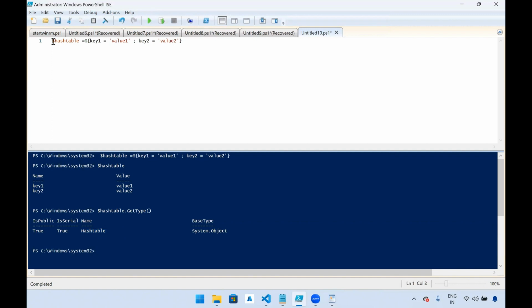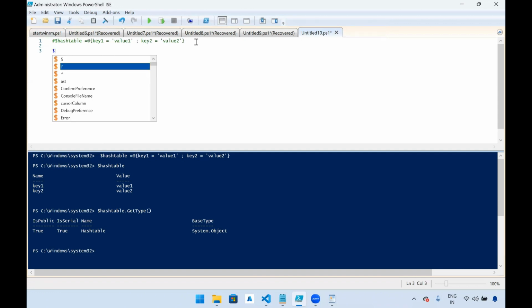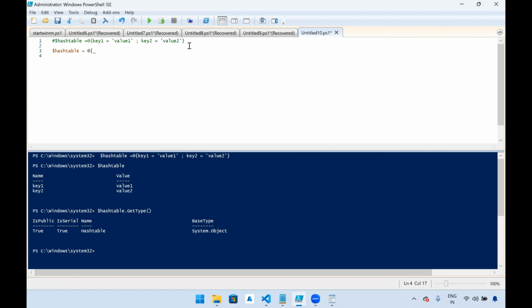So let me comment this out and I'll write this in a different way. We'll use the same variable name, hash table equal to @ curly bracket, then we can press enter. We can write in the next line.